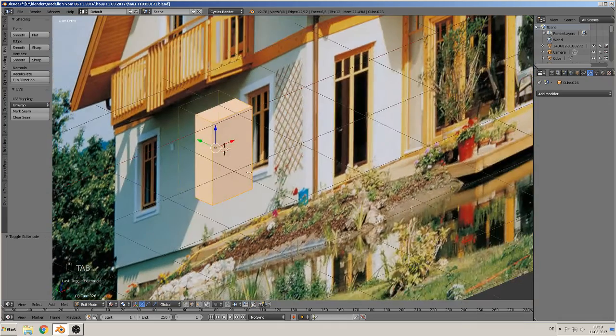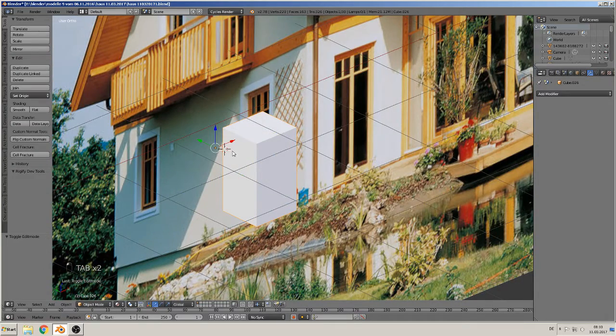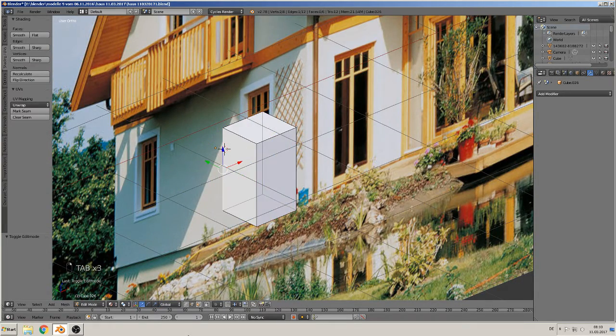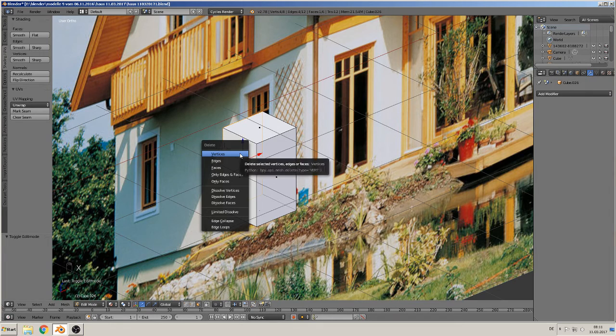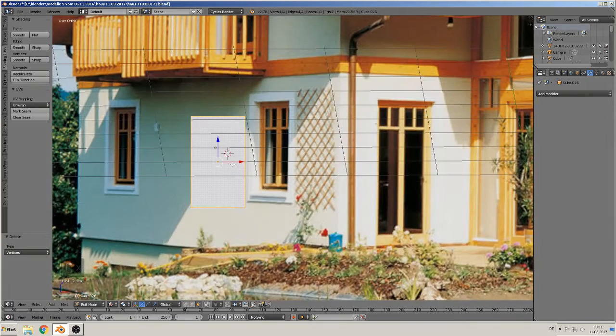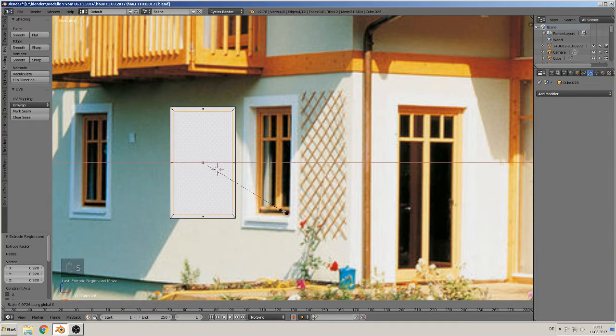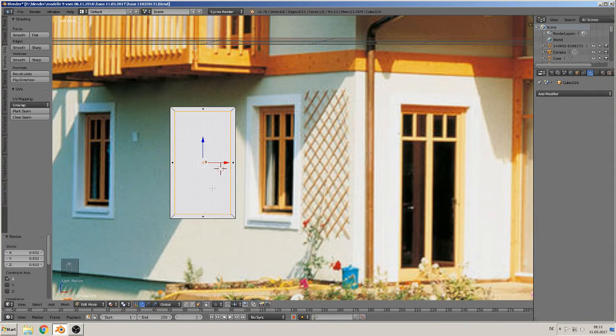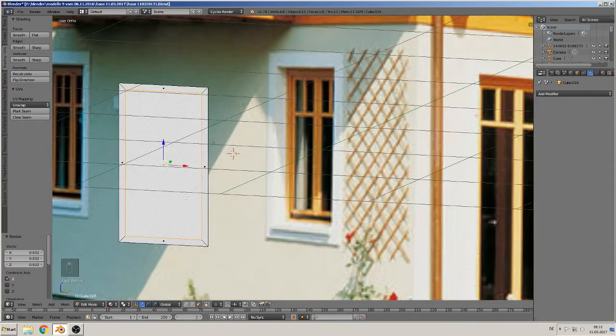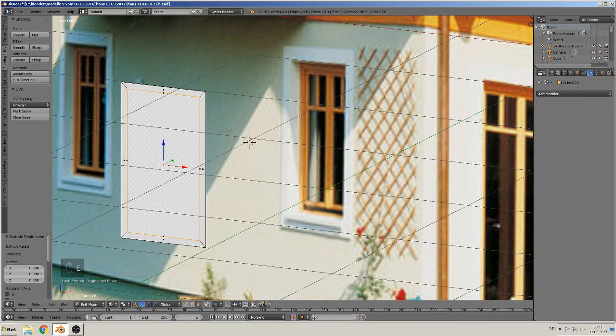Then we go there and delete the back face completely. Okay, now we have only that. Then we extrude, scale in so that we have a little space there. And then we go inside, so we extrude and drag them to the Y.